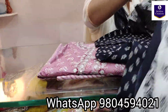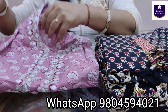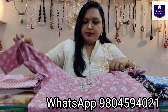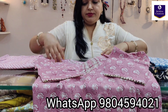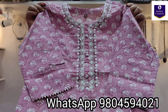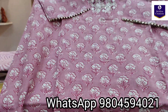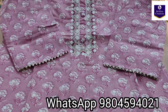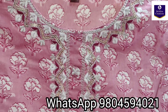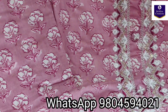Coming to the next color — it's a very beautiful onion pink color. See how pretty and unique the color is. This is how the kurti looks; it's again in hand block print. All the kurtis are in hand block print and pure cotton. This is the work on the yoke with buttons and handwork all around the neck, with gotha patty lace on the sleeves — three-fourth sleeves for all the kurtis.